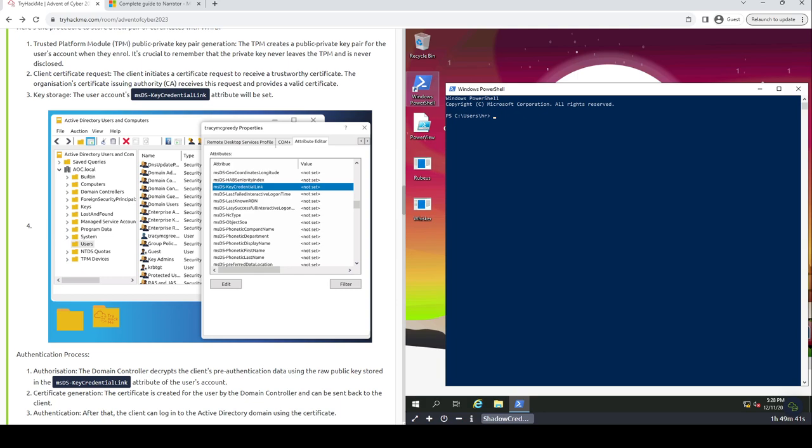1. Authorization. The domain controller decrypts the client's pre-authentication data using the raw public key stored in the msDS-KeyCredentialLink attribute of the user account. 2. Certificate generation. The certificate is created for the user by the domain controller and can be sent back to the client. 3. Authentication. After that, the client can log into the Active Directory domain using the certificate.